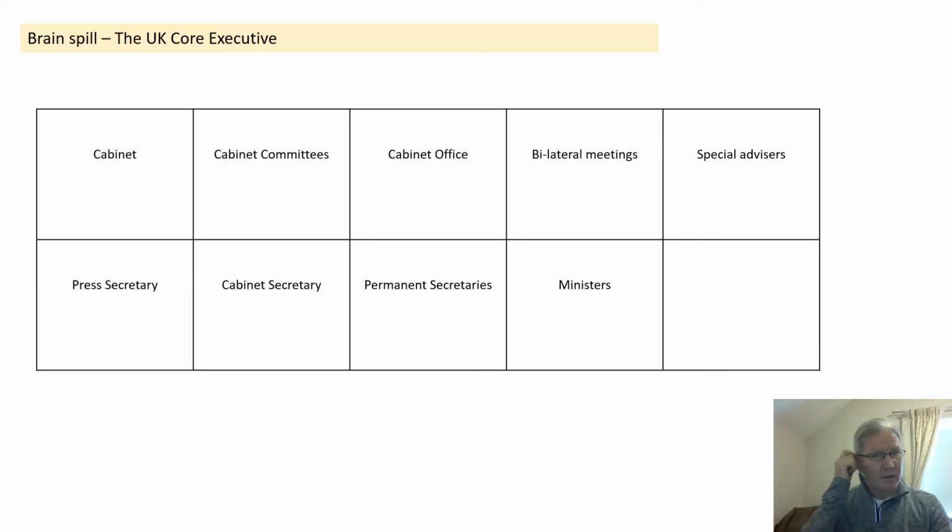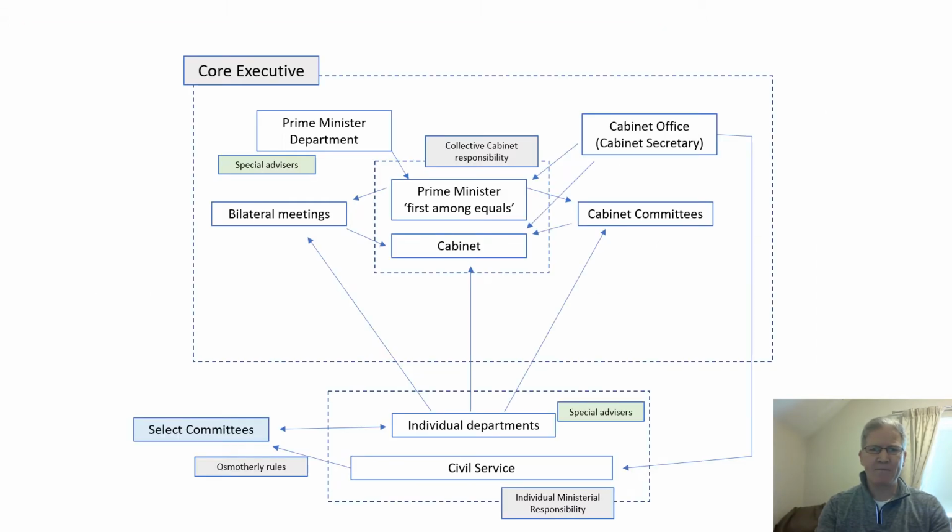Okay. Well, hopefully you got somewhere around these particular terms. But more importantly, when you look at these terms, you think, right, how did they get put together? What's the significance of these terms in terms of how the core executive was actually created? So we'll look at this diagram.